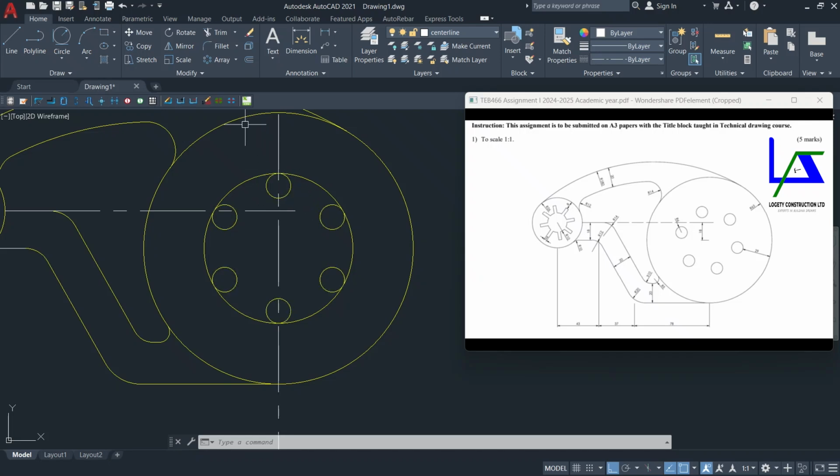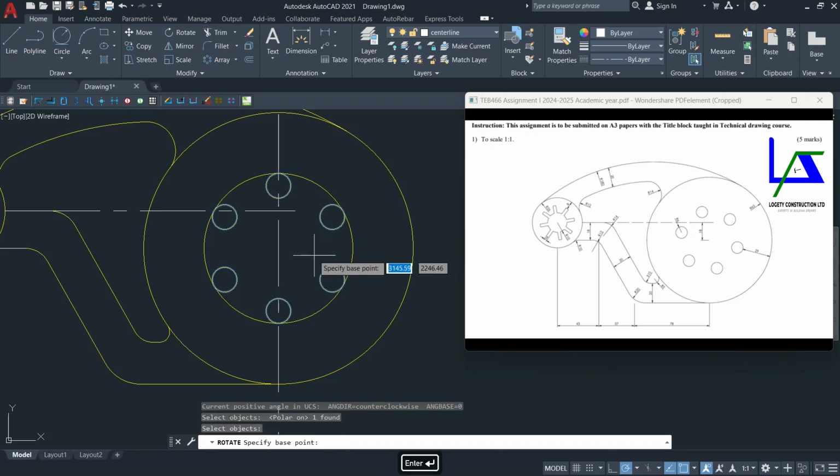So go to rotate, but first go to the restrict cursor to specified angles, make it active, and then go to the drop down arrow, and then you choose angle 30, 60, 90, 120. So select objects, press enter.